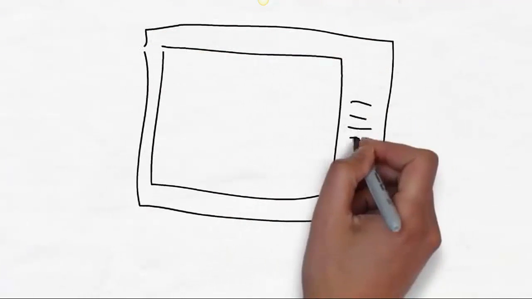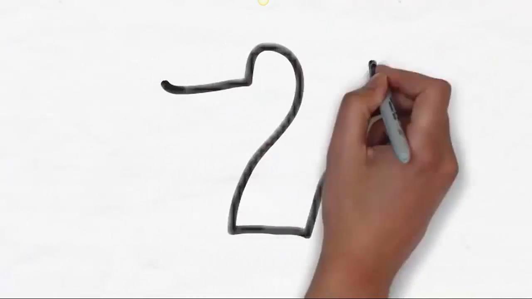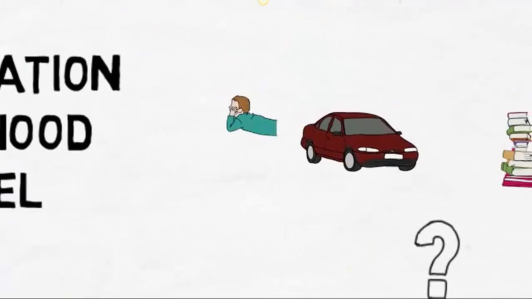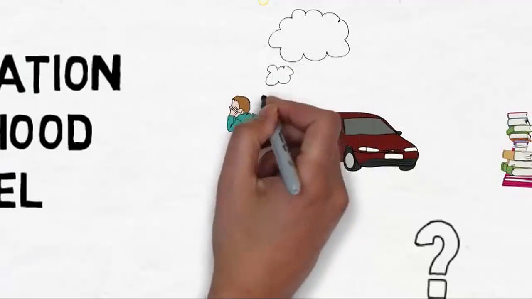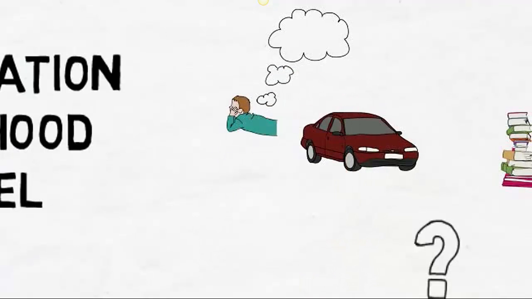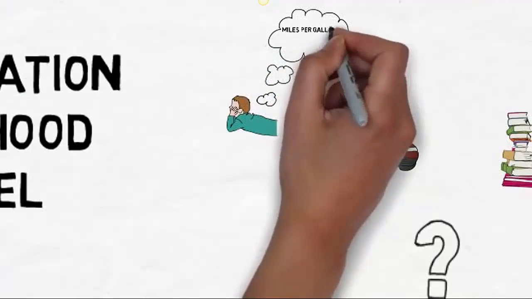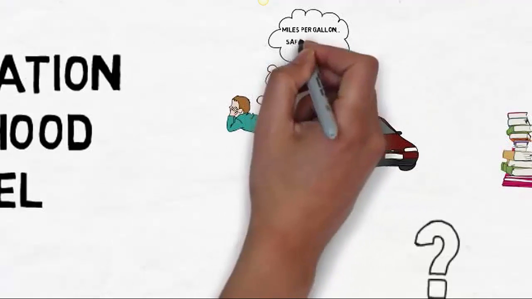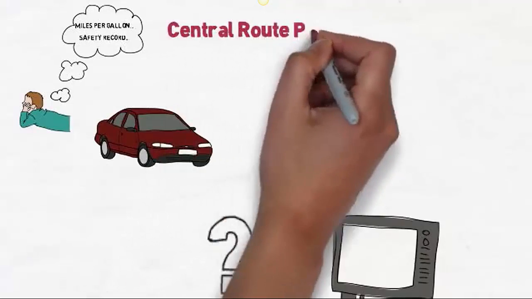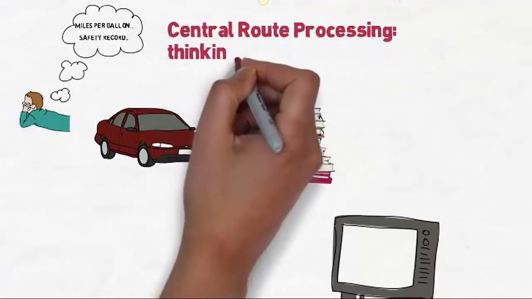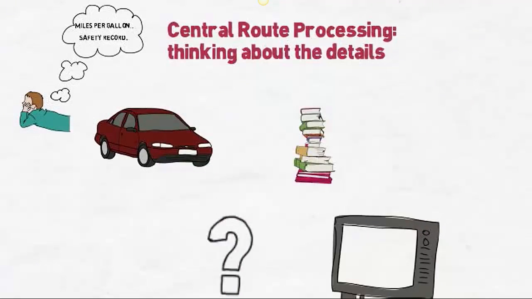Now, we don't always do this much work. How likely are we to do all this thinking? That's what the Elaboration Likelihood Model is about. How likely are you to elaborate, to think hard about what you read, see, and hear? If you're the kind of person who does a lot of thinking about all this information, then you're using what this model calls central route processing. You're really paying attention to the central details.